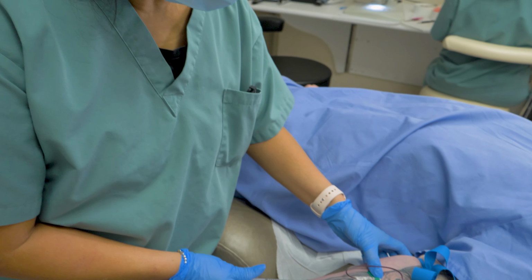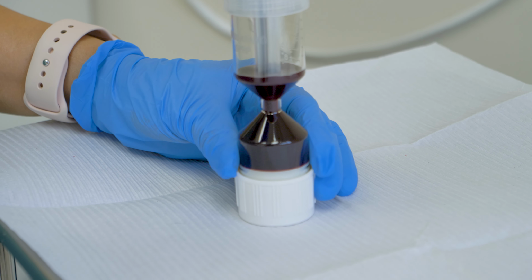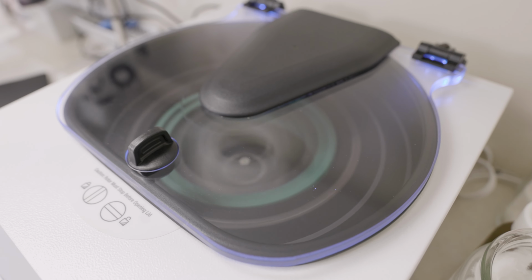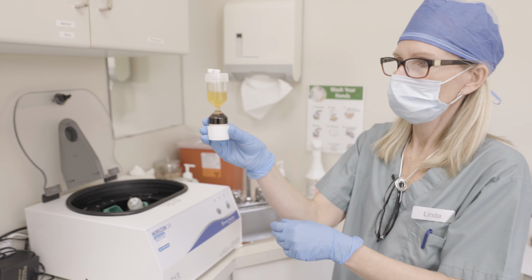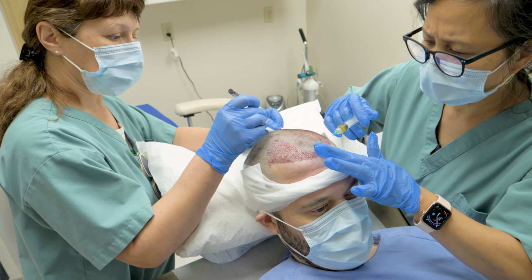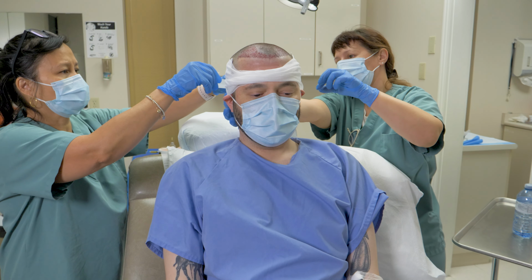One of the other things that we do with all of our procedures now, which we didn't do before, but now we include that with all of our hair transplant procedures, is something called a PRP soak. That's platelet-rich plasma. Once we're done the harvest, we're going to draw some blood. I'm going to spin that down in a centrifuge, and then it separates into different layers. We'll separate out your platelets and growth factors, and then we soak all of your grafts in PRP, and we apply the PRP to your scalp. And we found that speeds up graft growth and improves healing. And again, we just decided we're going to include that with every surgery because we think it's so worth it.